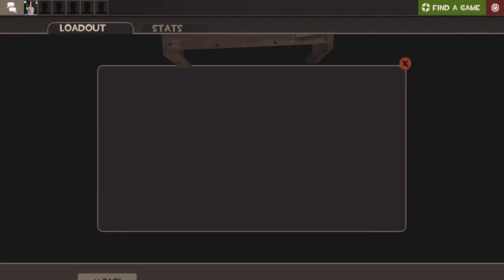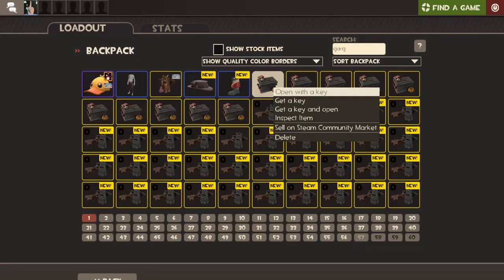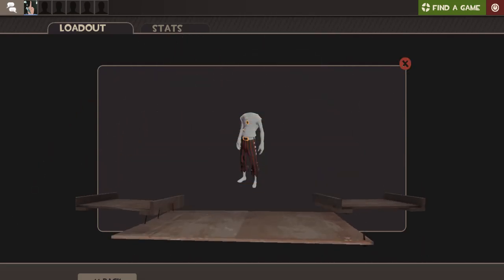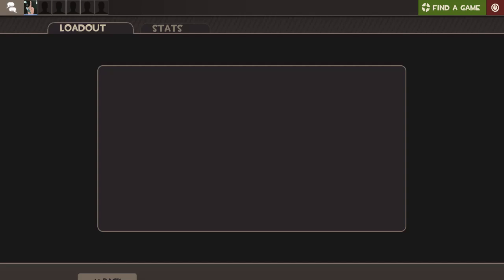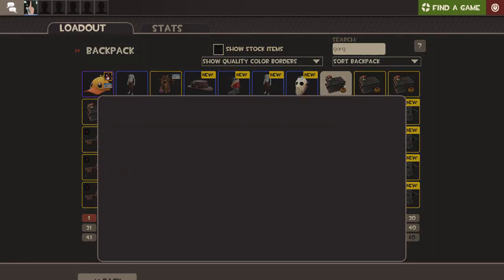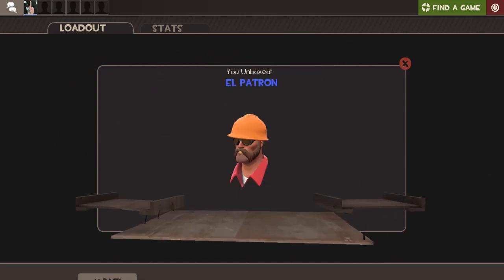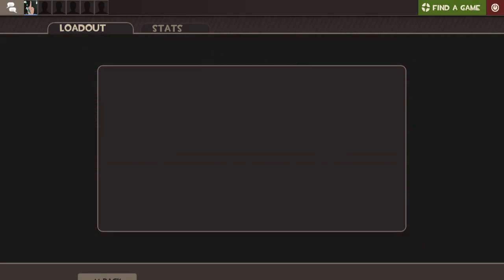Oh, it's a reboot, and it's a strange count transfer tool. Oh, look at that! Bargain and breeches. Like a pirate thing. Arr. That makes a scout into a cabin boy. The face of mercy. Well, yeah. What else we got in here? El Patron. Let's have a look. What do we got?